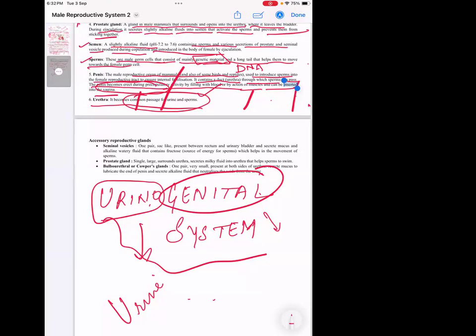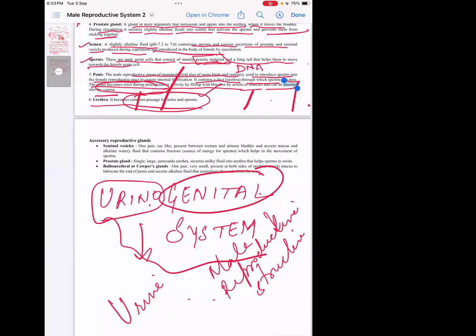Or they can ask you to explain the structure of the urinogenital system. So it is very clear, they are asking you to explain the male reproductive structure. Very simple. You cannot write urinogenital for the female because the female has a different passage. For the egg they have a different passage, and for passing the urine they have a different passage. So that is why only the males are called the urinogenital system.